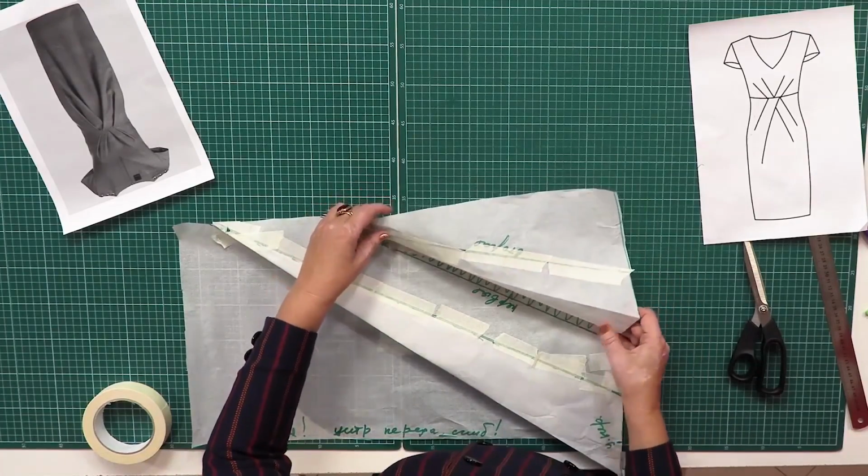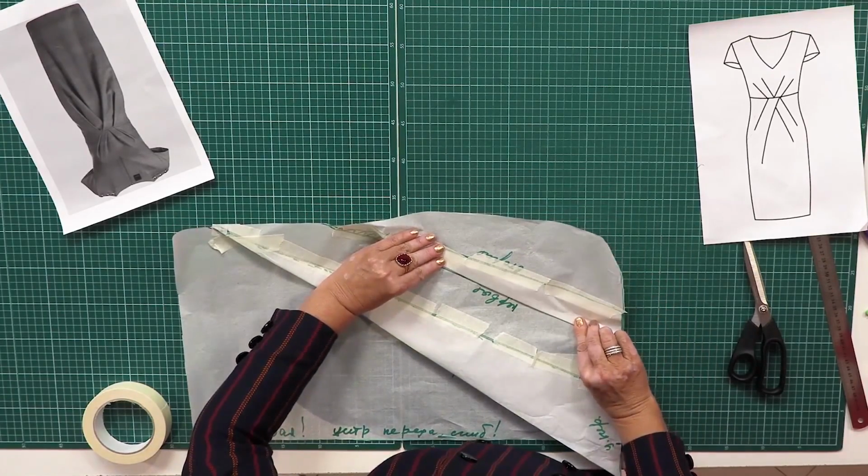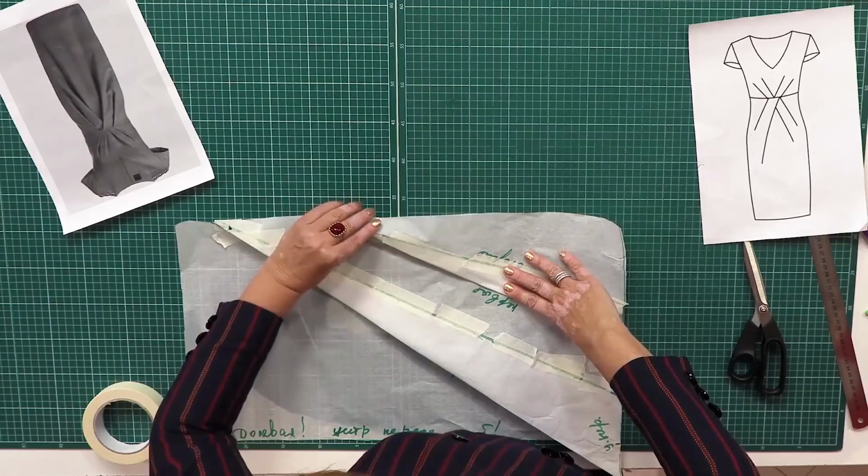That's all for today. Next time, we'll continue working with this dress. I'll show you how to make a pattern for the upper part of this dress.